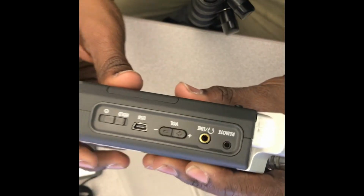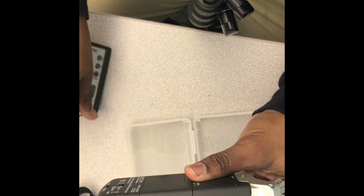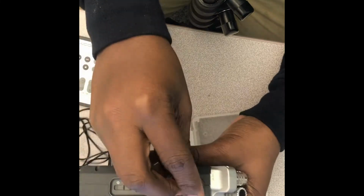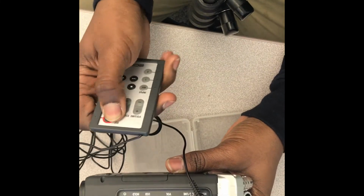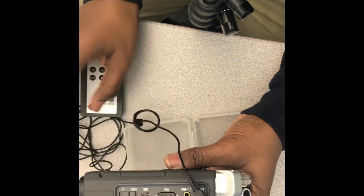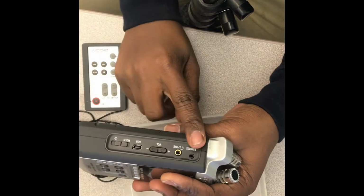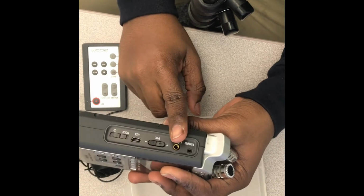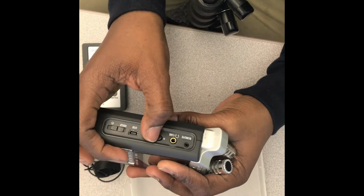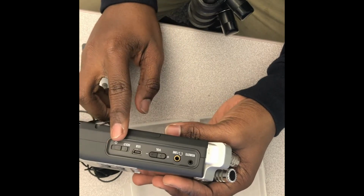If you turn it to the side, we have the remote plug, which is this little guy. I'm not sure if it came with your device, but right there, record. Hit that guy to record. It's not on right now, that's why it's not doing anything. I'll show you all that later. Record, line in for audio. Headphones, so you can do some levels, volume up, volume down, USB, and power button.